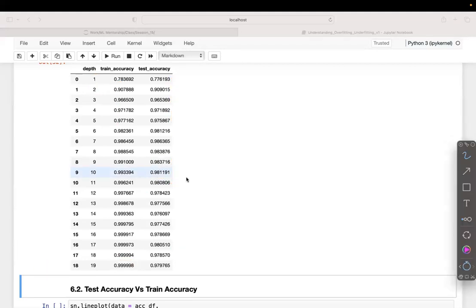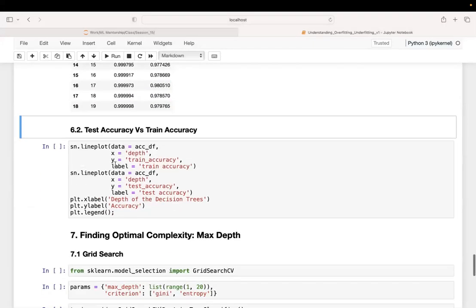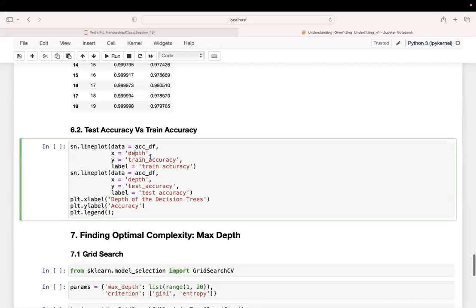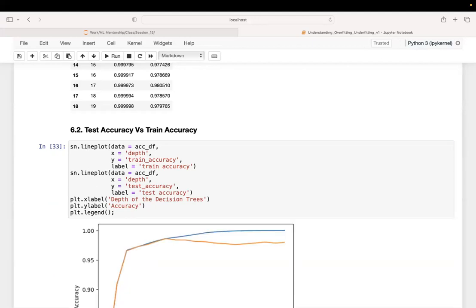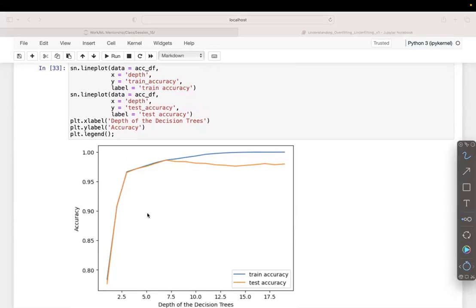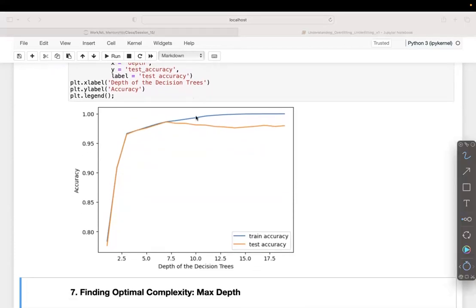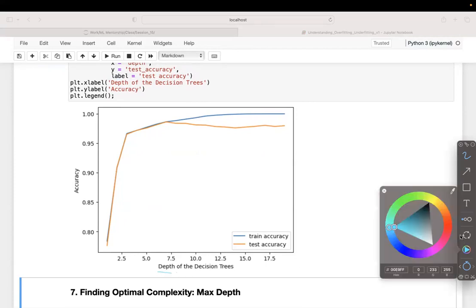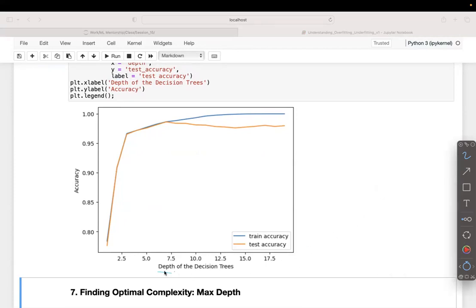And if you plot this here, let's say a line plot, depth versus train accuracy and depth versus test accuracy, both the line plots, and if you overlap them on each other, this is a very, very important plot. The x-axis shows the depth of the tree, which is also called the model complexity.